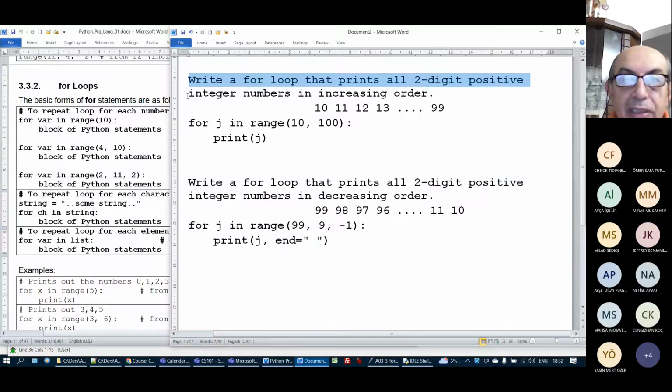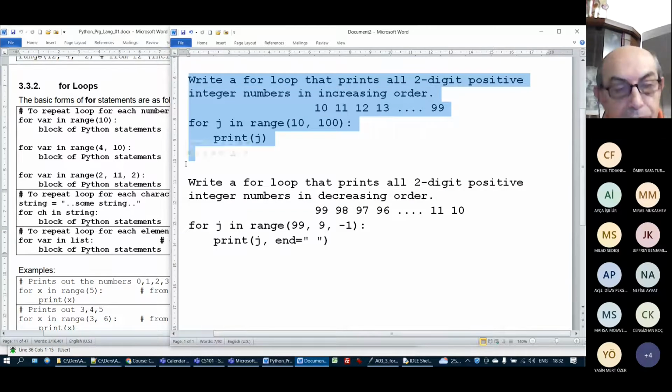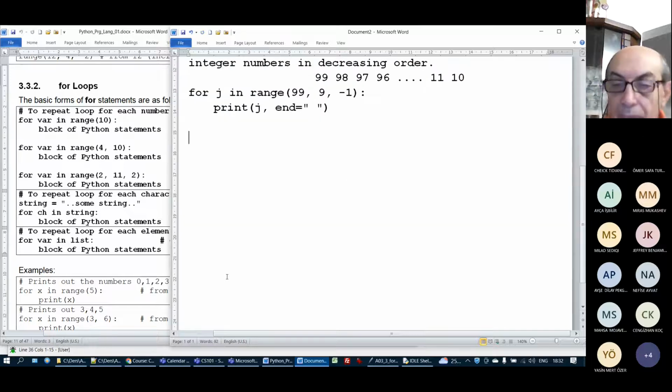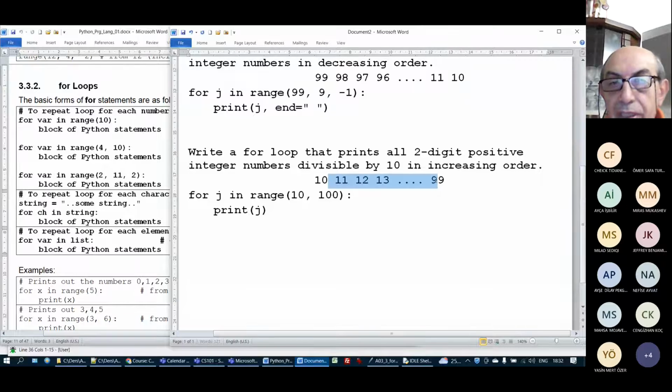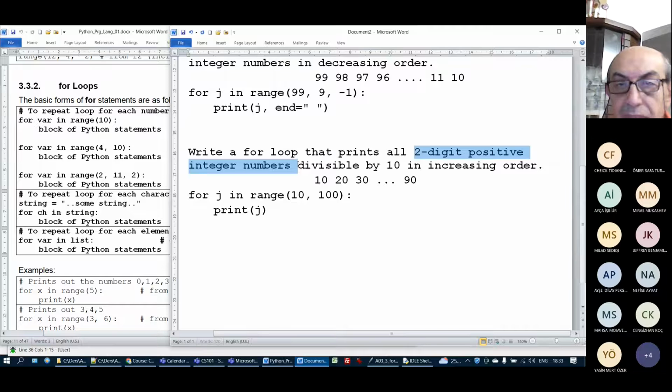Now I will change this slightly. Let's copy this. Write a for loop that prints all 2-digit positive integer numbers divisible by 10 in increasing order. So what are the 2-digit positive integer numbers divisible by 10? 10, then 20, 30, up to 90. So what will be my loop? Now my increment is not 1.